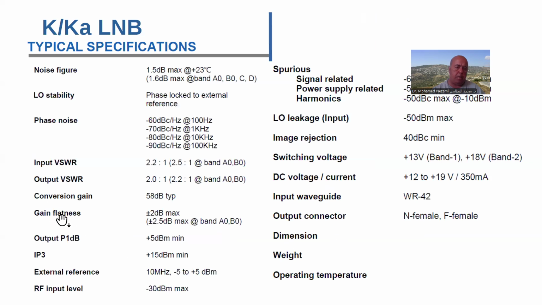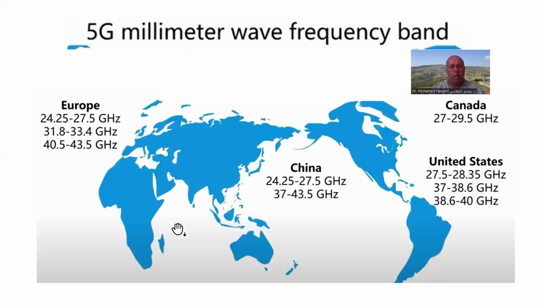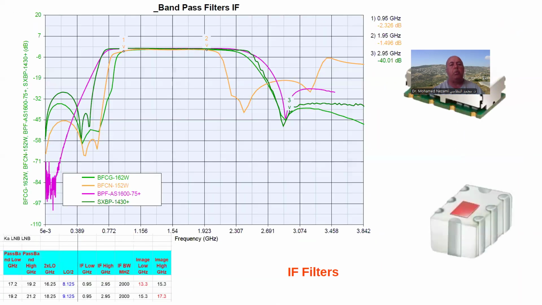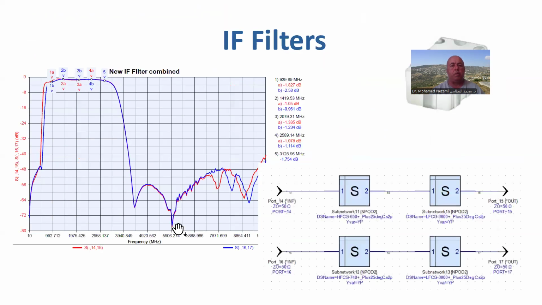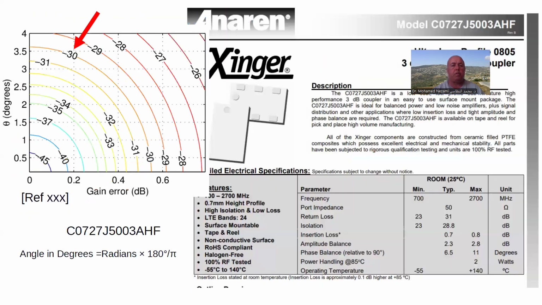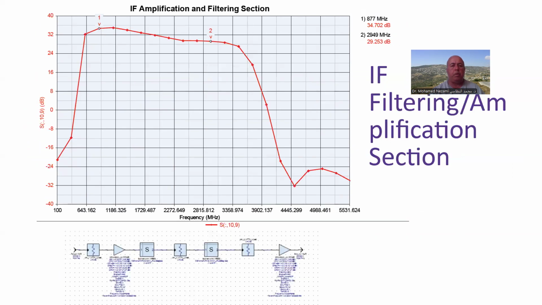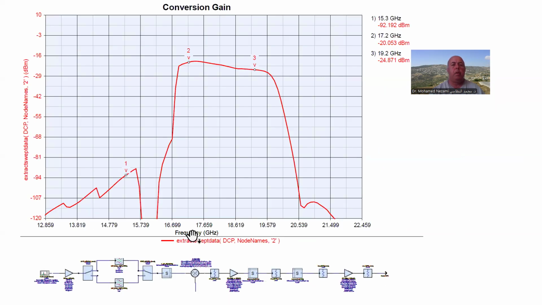So the gain flatness is plus or minus 2 dB. Actually, that's not bad. The maximum we got is about 2.5 dB. But in any case, we really have to design in an equalizer to equalize it a little further. It seems like there is 5 dB of margin anyway, but we can't risk failing that spec.